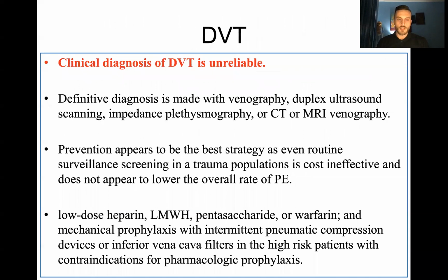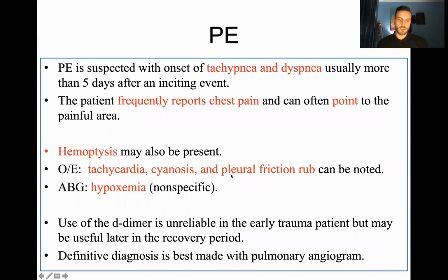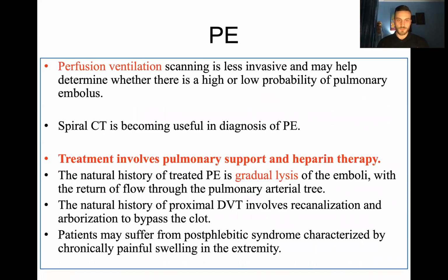If the patient is taking an oral contraceptive, it will increase the risk of DVT. It's very important to diagnose the DVT by CT, MRI, duplex ultrasound, and so on. If you diagnose them with DVT, you have to give them low molecular weight heparin, and sometimes you have to give them warfarin in addition, if there is no contraindication for sure. The patient with PE might complain of tachypnea, tachycardia, cyanosis, pleuritic chest pain, pleural friction rub, hypoxemia, hemoptysis, and I think you all know this information. You have to give them supportive therapy with heparin.